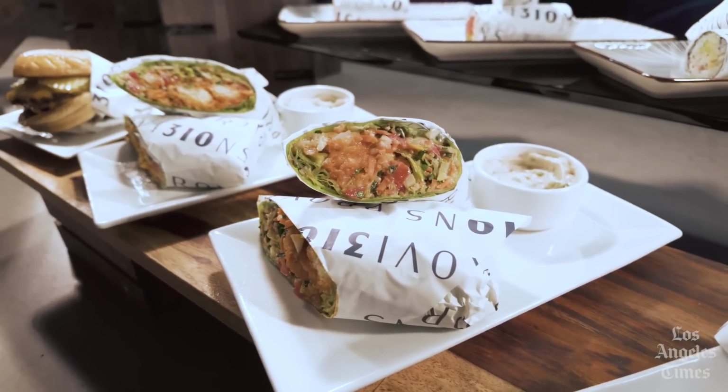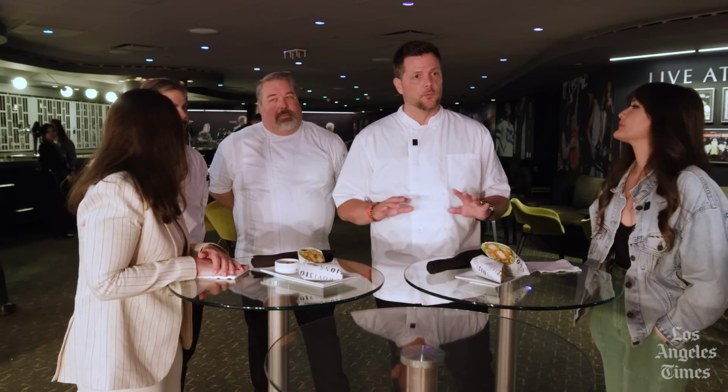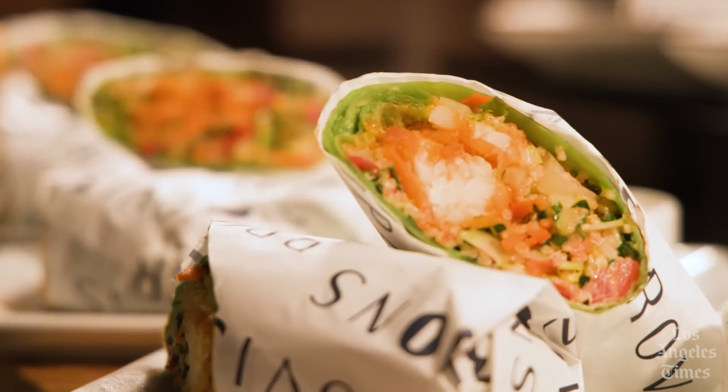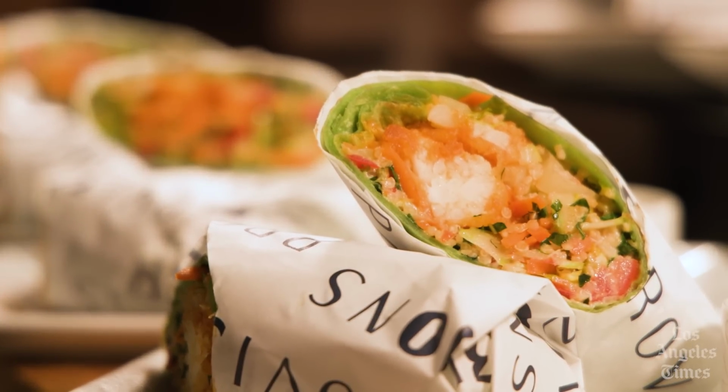The vegan buffalo wrap, one of my favorite items. We went through so many when we created this item. Crispy cauliflower buffalo wrap served with a vegan ranch. I am just very appreciative that it is cauliflower and not some sort of pressed and formed protein. Fresh. I'm so into vegetables.